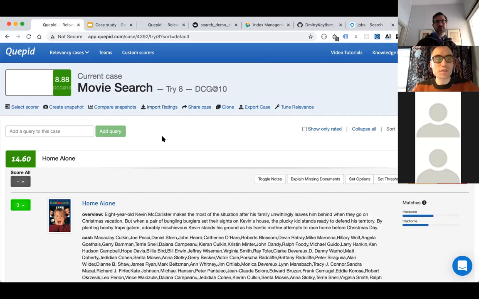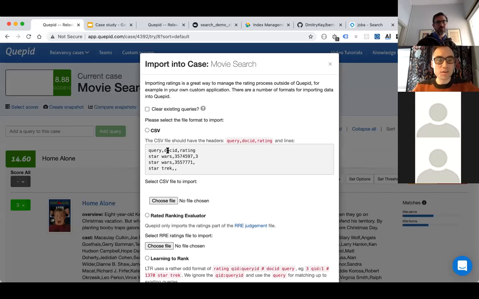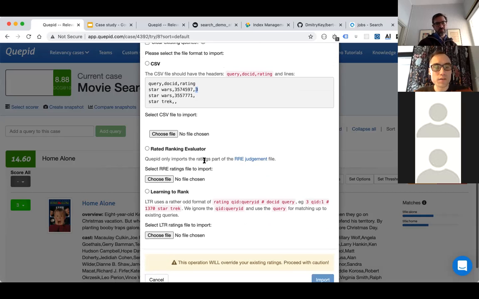That's a great question. In fact, it allows you to import things, and you can import them in CSV format: query, doc ID, and rating. The doc ID must match the same value that you have in Solr or Elasticsearch, and the query is what I was typing here. And then the rating, what I created here is called a judgment list. And you can choose a different scale for your values. It can be from 0 to 4, which is traditional in the industry, or it can be from 0 to 10. It's up to you. It's up to your annotators as well. And then there are some other formats.